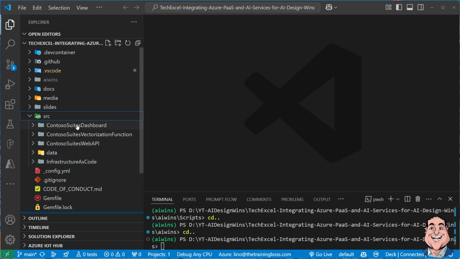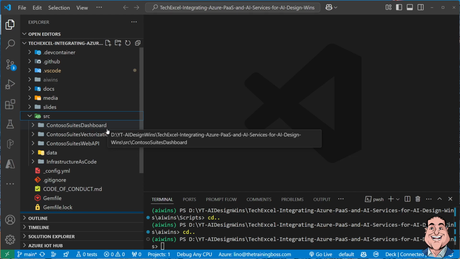The first one is a Python-based dashboard. And again, instead of spending too much time creating user interface and using frameworks like React or Angular or Vue or whatever, we're going to use something very simple, very fast to create a user interface to prove the point. It's called Streamlit. This is a package in Python. You install it and it makes it extremely easy to create user interface. So you don't have to focus on that.